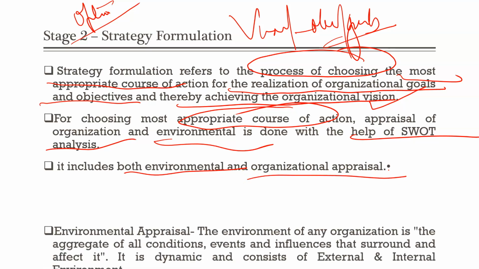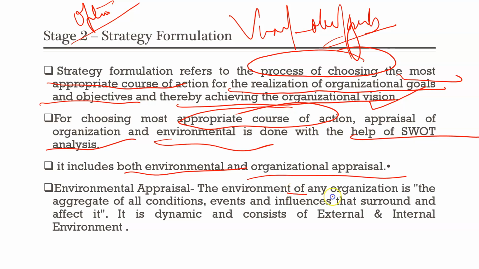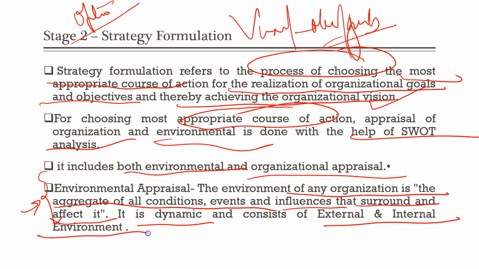So what we'll be doing in environmental appraisal: the environment of the organization is the aggregate of all the conditions and events that surround, influence and affect it. So every organization is running in an environment, right? It is running in an industry, it is running in a particular country. So you need to analyze all the environmental conditions. It could be very dynamic also, and it consists of both kinds of analysis. One is called external analysis, other is called internal analysis.